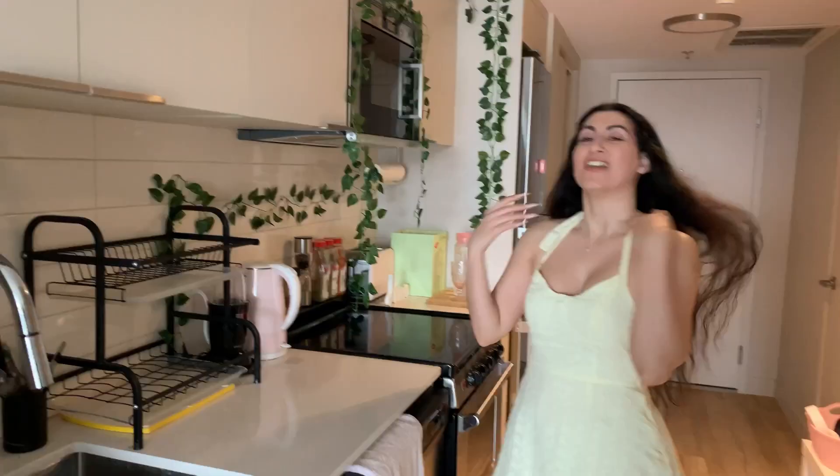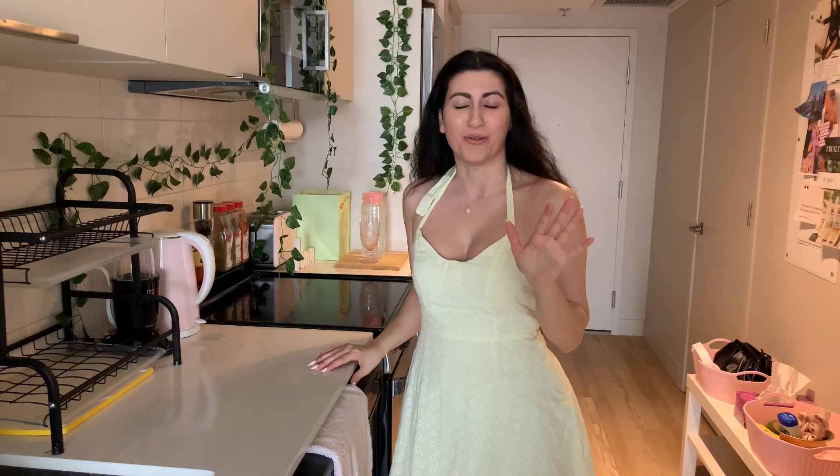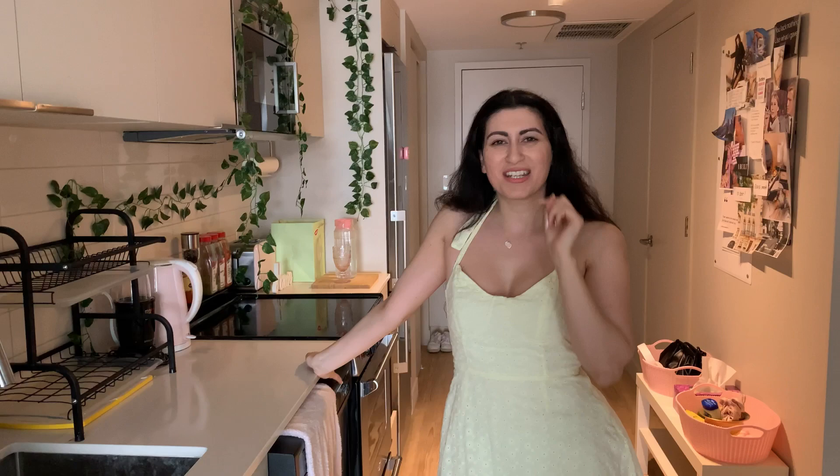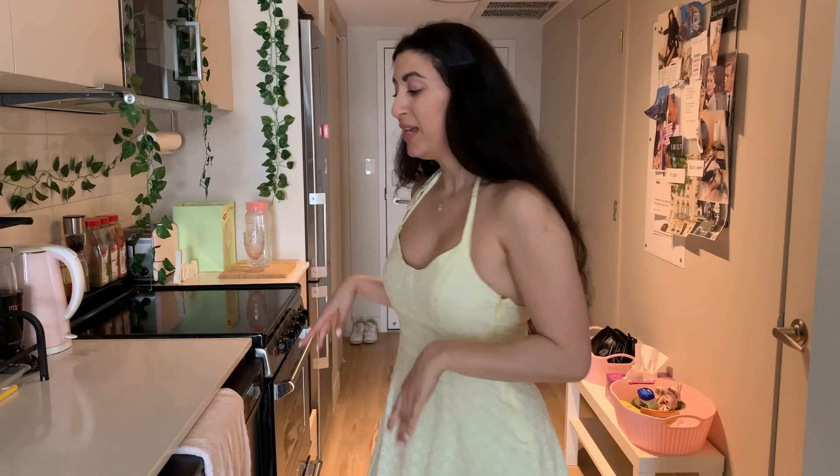And then all my dishes here. Even though I have a dishwasher, I don't use it because I like to do my own dishes — I know, very housewife. I actually used it one time just to see how it was going to go, and it literally took over one hour to do basic dishes that I could have done in five minutes. So anyways, I clean my own dishes like a true housewife.